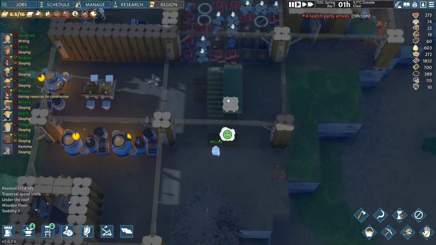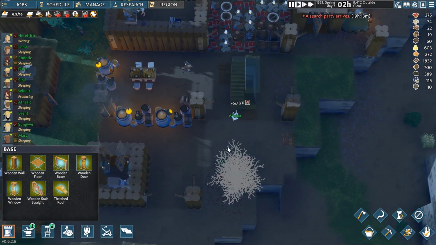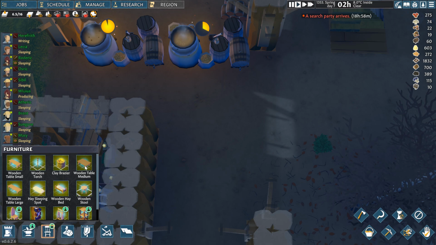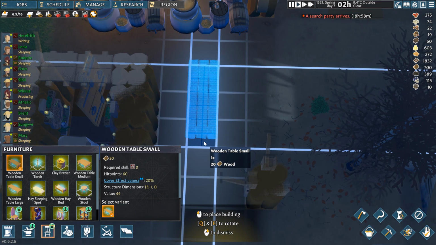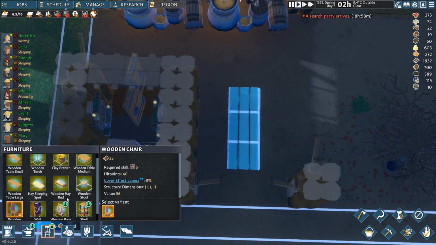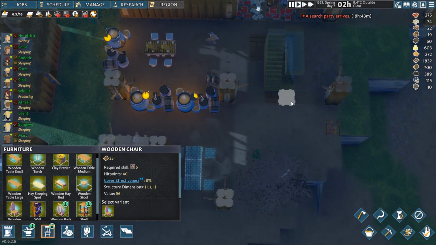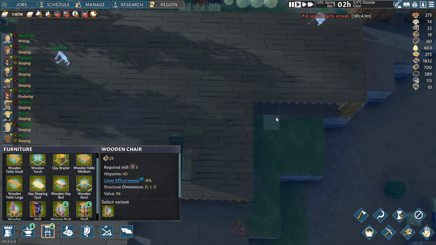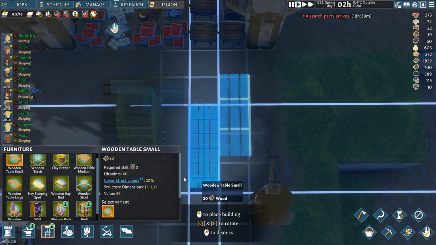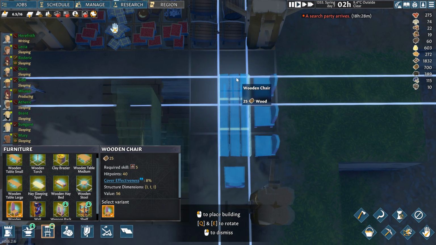And one thing that I could have done, it would not have costed me a lot, is to give them a table to eat at. I could do like 2 smaller tables this time around. So let's go with a small table here and add some chairs, which are over here and unlocked. So like that, and then have another table over here, not large, small table, with some more chairs set up like this.